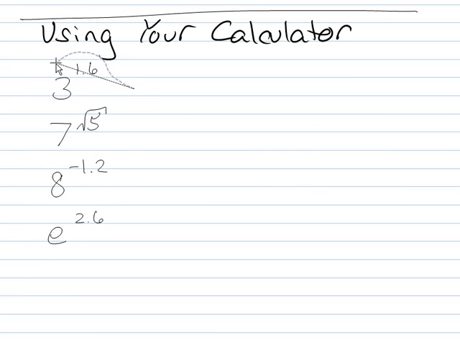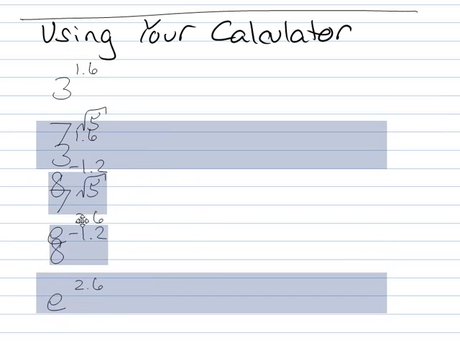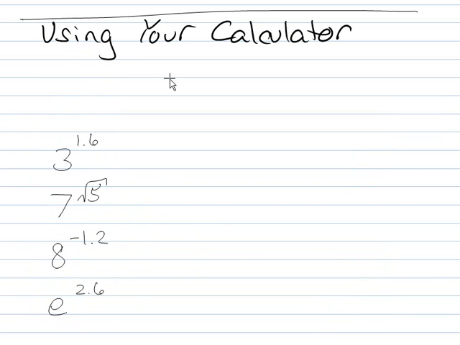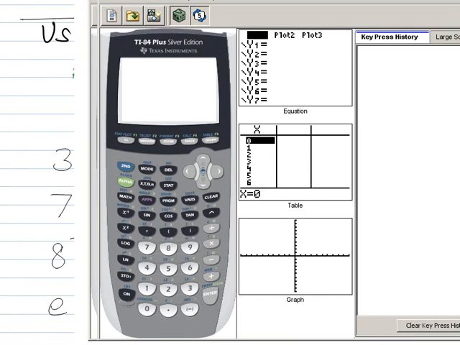Now, as you're doing that, you got your calculator out, your book is actually going to say to round these to 3 decimal places. So we'll do that too, just to make sure you're prepared. Round to 3 decimal places. Okay? So if you don't have your calculator out, you keep it going.